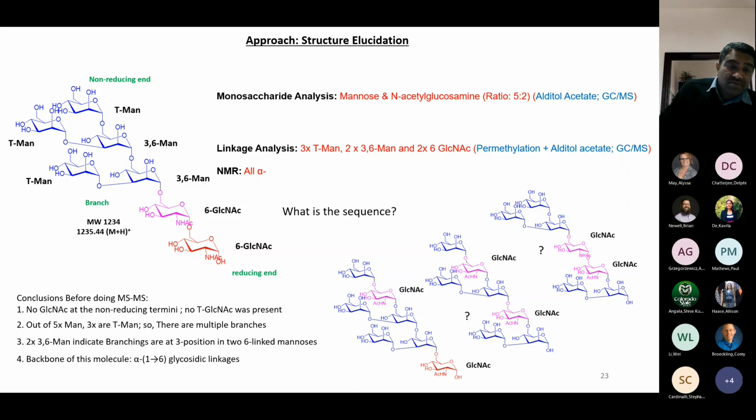And why do we need MSMS? Because these are the conditions, the restrictions we impose on our molecule, that it should fit these conclusions. All three structures fit; there are more structures possible, but the way we will be elucidating the structure rules those out. So these three structures also fit all these data.